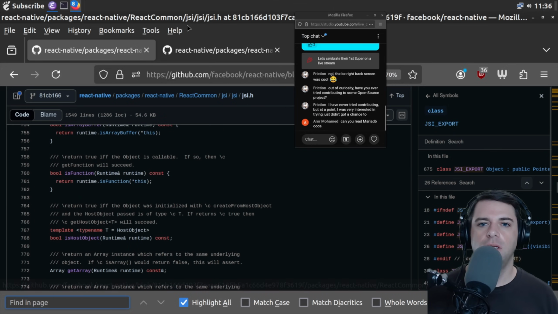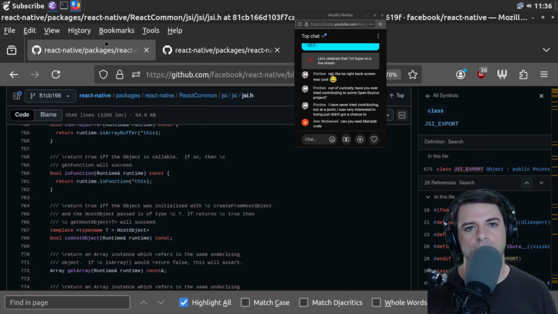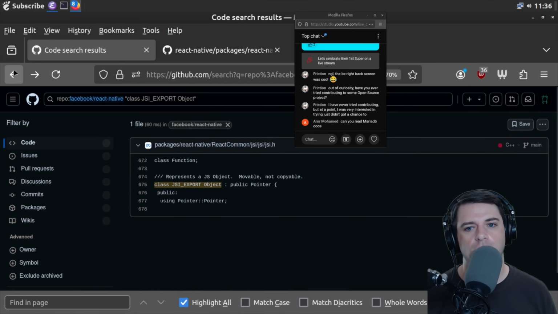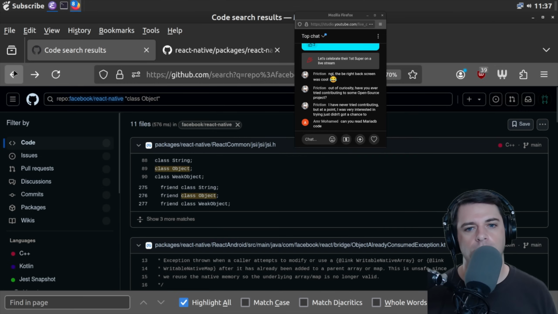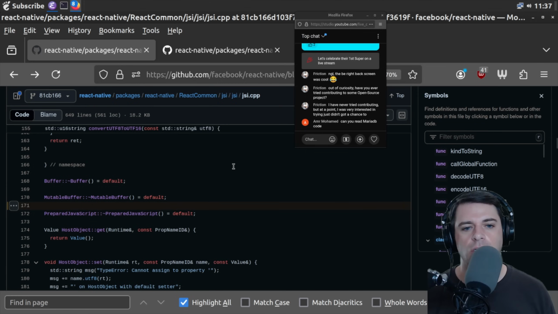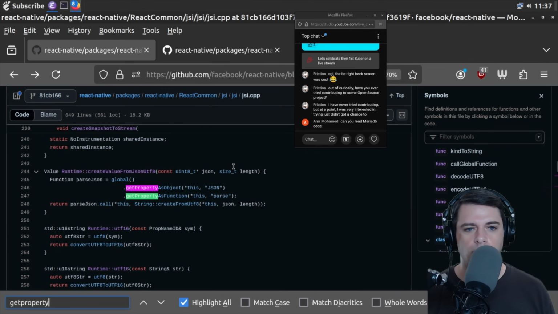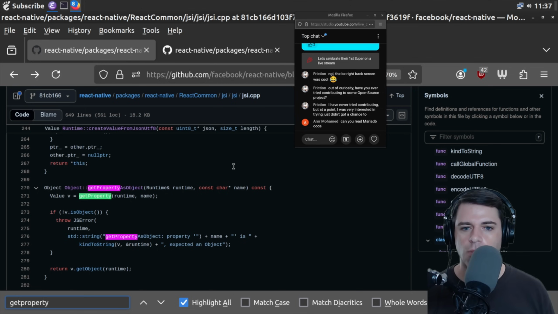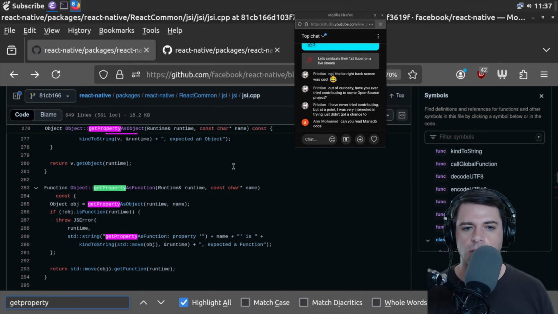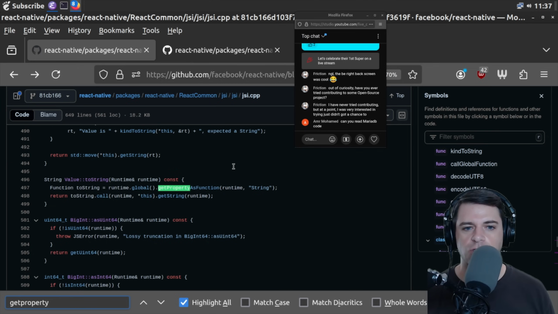Let's take a look in the file we were just in that had the runtime implementation. So let's look at get property. As object. I just want like the get string property thing.